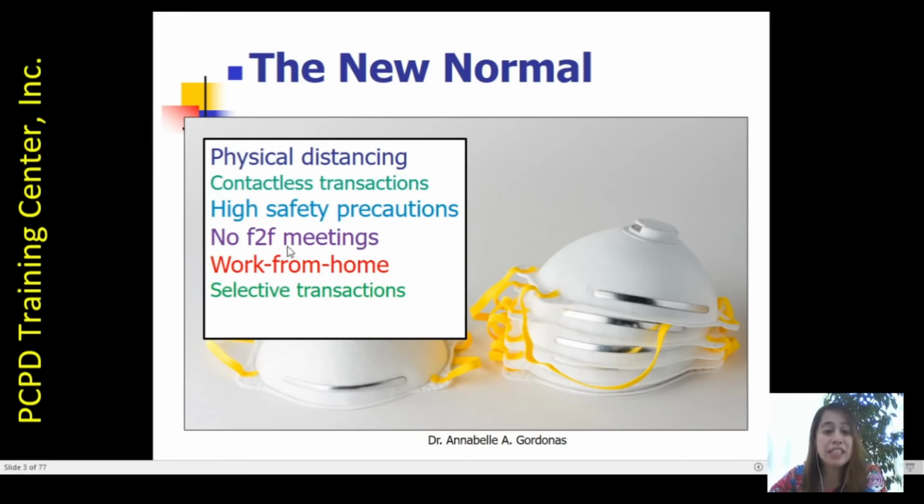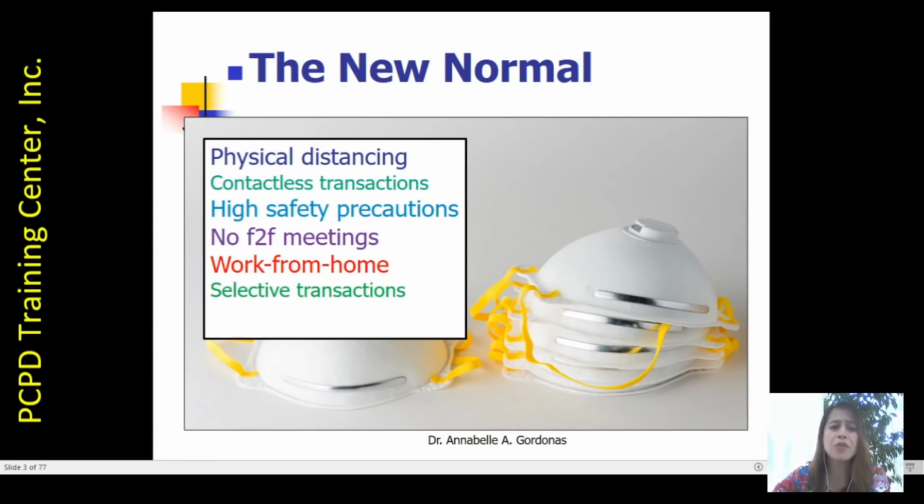So physical distancing has been considered to be impossible for now. Okay, so I hope maybe in a year or two we can do face-to-face interaction in the class. The next one is the contactless transaction. So I guess you're familiar with this. When you buy something, you just do it through a delivery, and when you pay, you do it through an online transaction, which is considered one of the big innovations in the course of Industry 4.0, right?